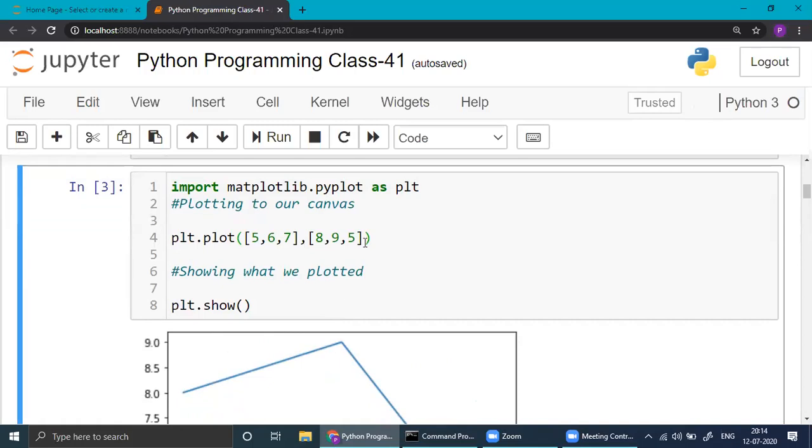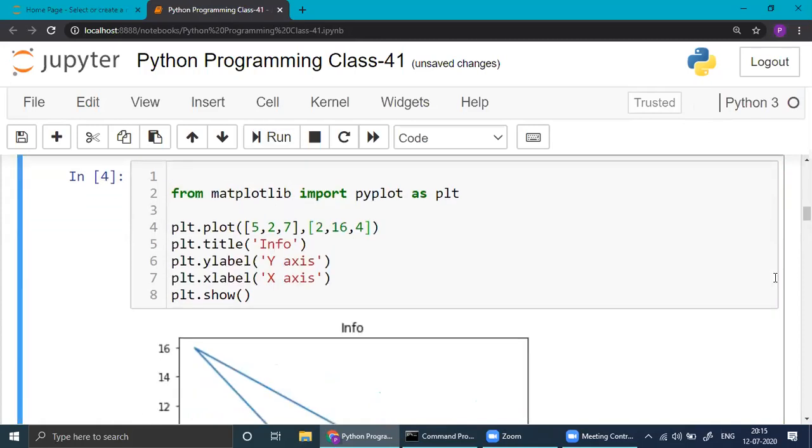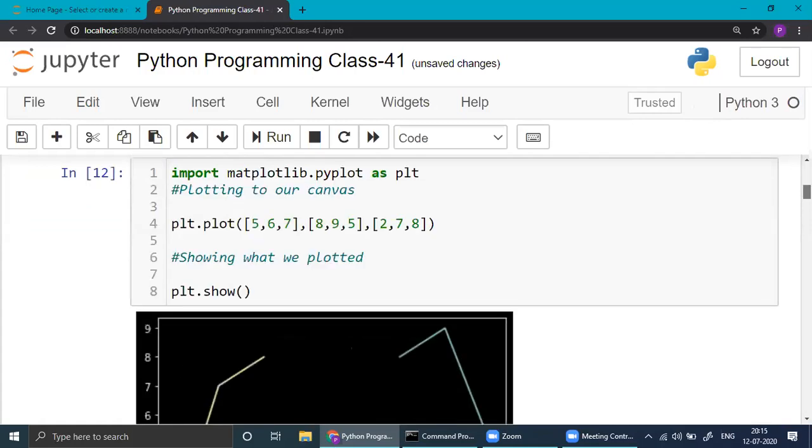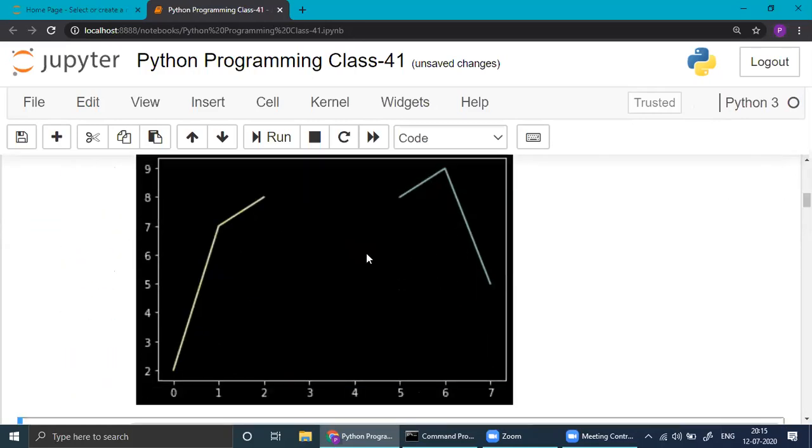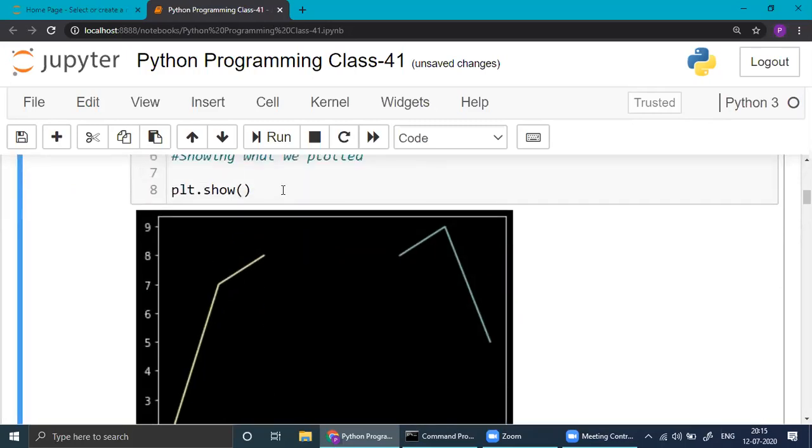If you are thinking, okay, if I write one more, what will happen? Suppose you write 2, 3, it will not work. Okay, it will show something which might not be useful. Even we are getting this background, that's a separate thing.